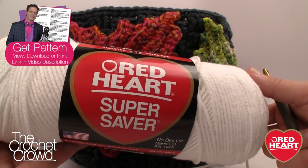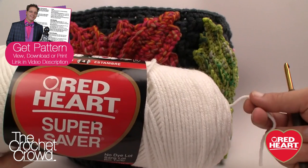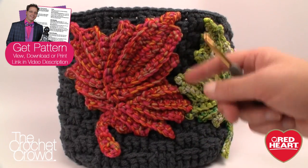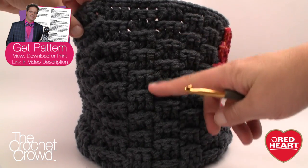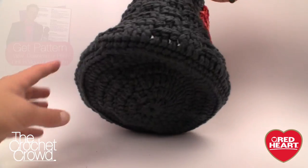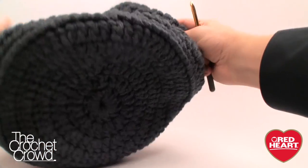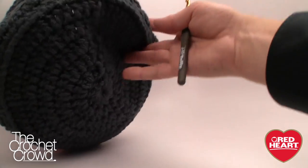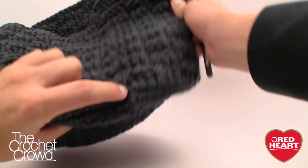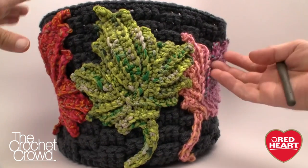To begin, we're going to be using two balls of Red Heart — a seven-ounce ball — which you can find at your crafting stores. You need two strings working together, that's why there are two balls, so you're always working with two strands as if they're one. You'll notice that when you turn this around it looks like a basket weave, and it certainly is. What was more interesting to me is that we start off at the bottom in circles, but there's something really unique about the edging — this pattern is designed so that you get a 90-degree angle from flat base to sides, which I found brilliant. You'll be able to decorate your container any way you wish.